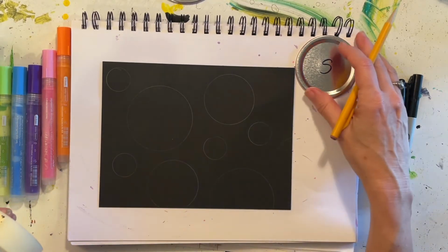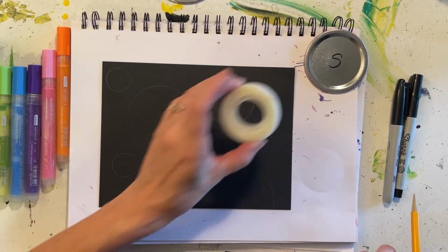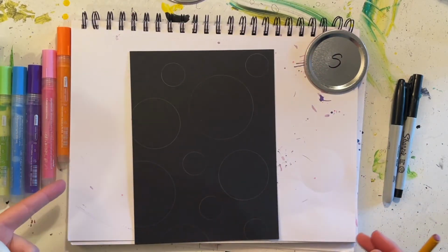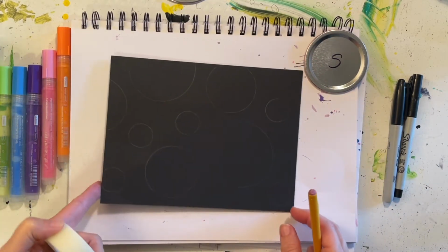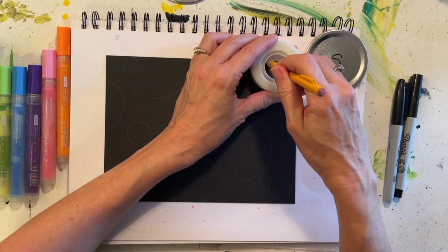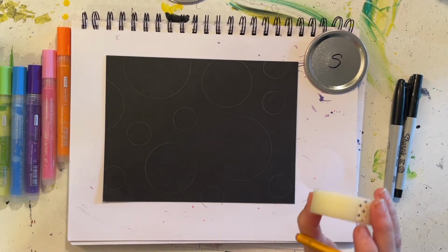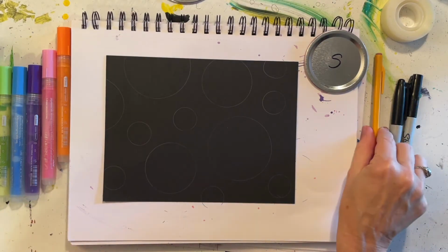So the design is up to you. When you feel like it's pleasing, then you can stop. I think maybe I want another small one here. And sometimes it helps me to rotate my paper, and by looking at it from a new angle, I can decide if I need another one or not. I'm gonna put one there. And here. Okay, so it's okay if the number of circles that you have is different from mine.